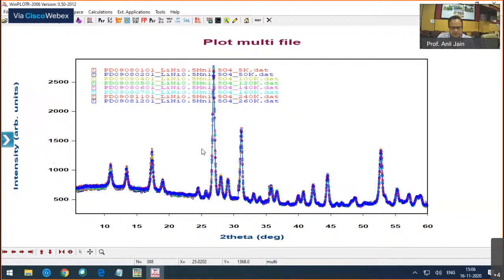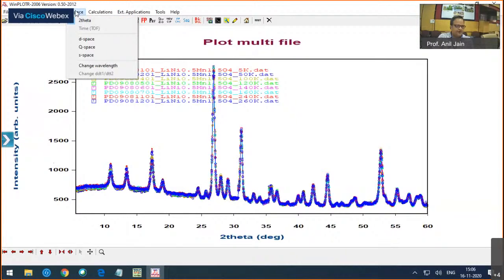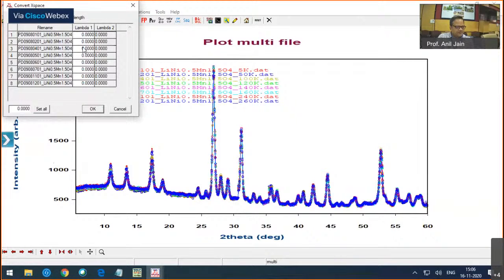Now this FullProf program allows you to see the data in various formats. Right now this data is intensity versus 2 theta. I can change this data format to D. It is going to ask me the wavelength.